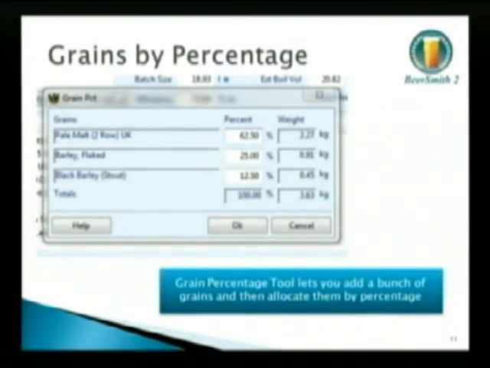So that's very flexible. Let's say you want a recipe that's 80% pale malt and it's 10% caramel malt and it's 5% specialty malts. You can go in and just type those percentages in, and then adjust the gravity after that, and you get a perfect match there. You don't have to do anything more to it.